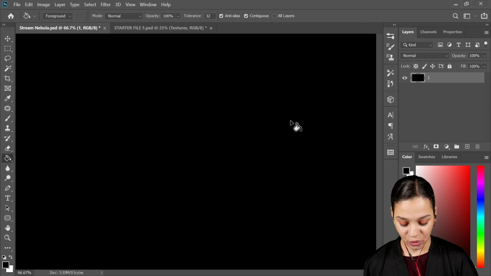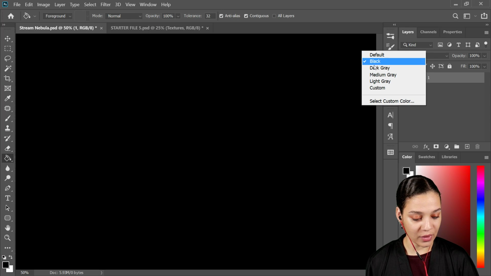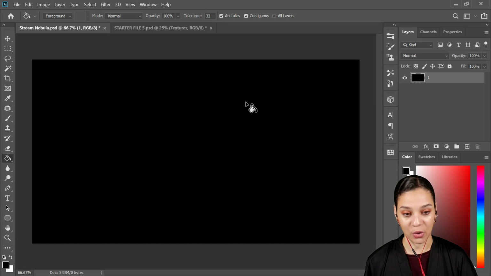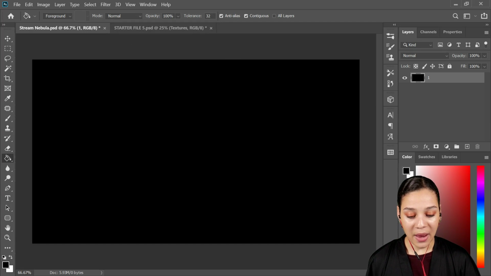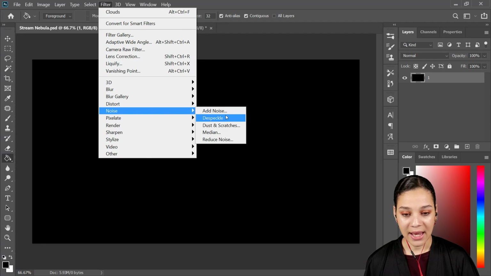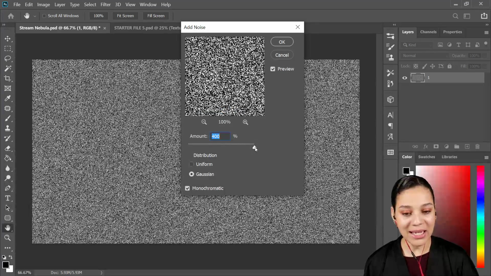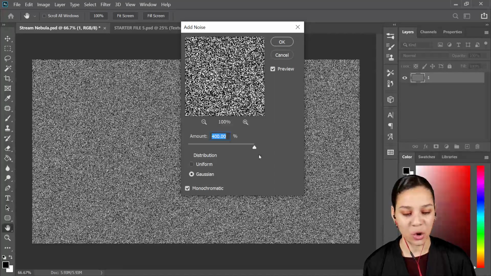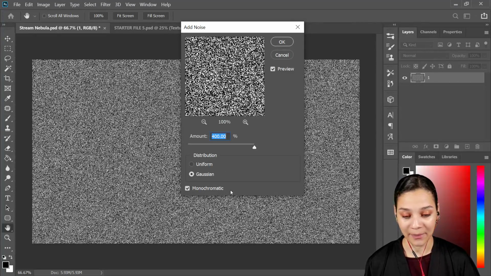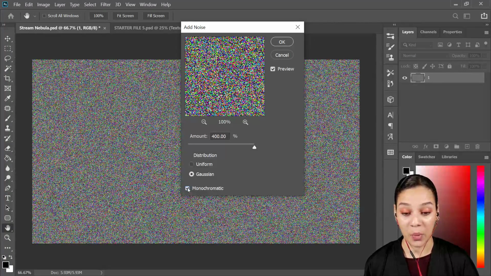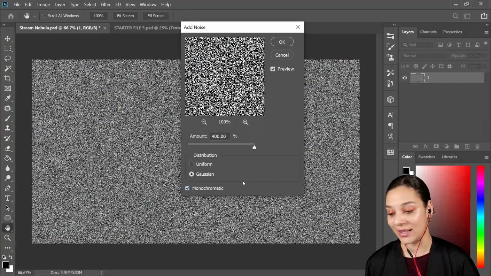I'm even going to zoom out, and I'm going to right click over here and set my background of Photoshop to dark gray so that we can see everything that's going on with my canvas. And then I'm going to apply some noise to this. So I'm going to go Filter, Noise, Add Noise. I'm just going to keep this cranked up all the way because I want a pretty good noisy texture. And I'm going to make sure that this is set to Gaussian and monochromatic. If you don't set this to monochromatic, you will actually get colors mixed in, and that is not what we want. We want a black and white monochromatic noise texture.